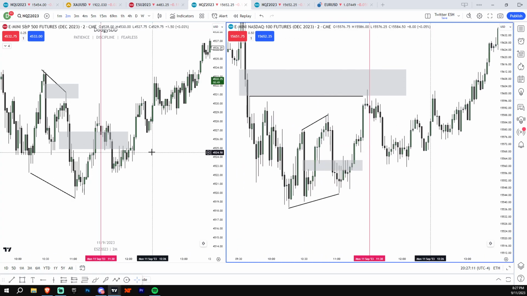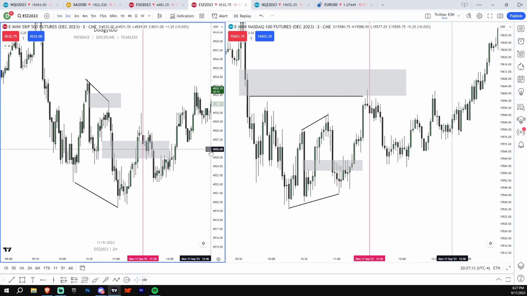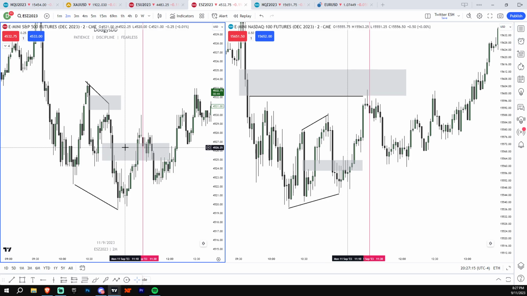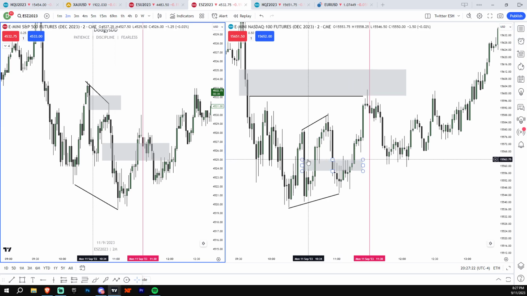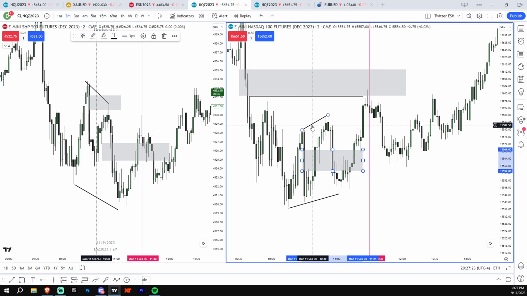Make sure you're not taking any bearish fair value gaps or bearish inverses if there's a bullish SMT, like right here. Make sure you're not taking any bullish inverses, like right here, if there's a bearish SMT. Specifically on a no news Monday. That's the specifics. You can experiment with it outside of days like that, but generally, if you want to have a high win rate, it's not gonna work out.